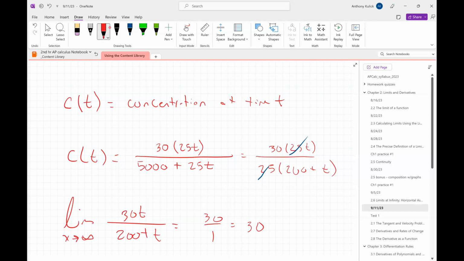Does that make sense? Because eventually the concentration of the salt water you're adding in just becomes the concentration of the whole tank, because the amount of water that you started with becomes so minuscule, it doesn't even really matter, which makes sense, right? If I have a vat of water and I keep adding Coca-Cola into it, eventually it's just Coca-Cola, right? If I let it go long enough, the water that was in there you won't even know. It's just all Coke.